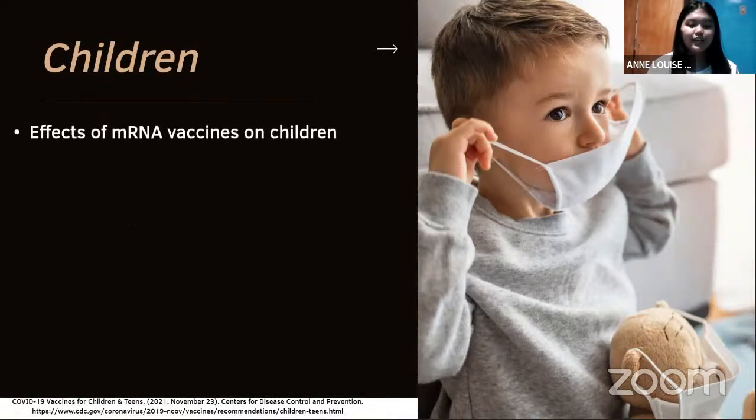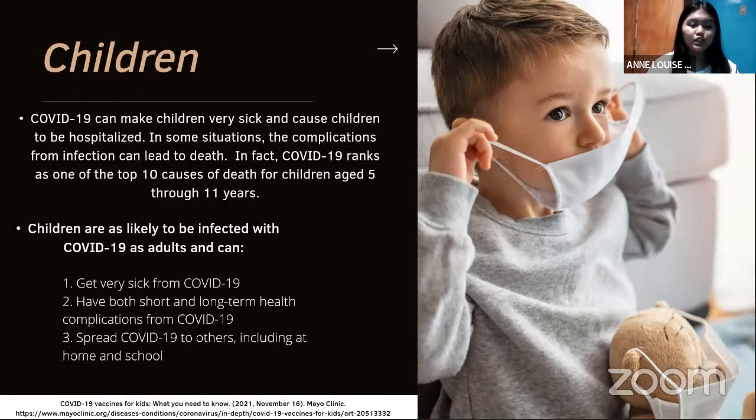Since the FDA gave the Pfizer BioNTech COVID-19 vaccine emergency authorization to use in children ages 5 to 15 years old and full approval to use in people ages 16 years and older. So for those unvaccinated children, ages 2 to 4 years old should wear a mask in public spaces and around people they don't live with.